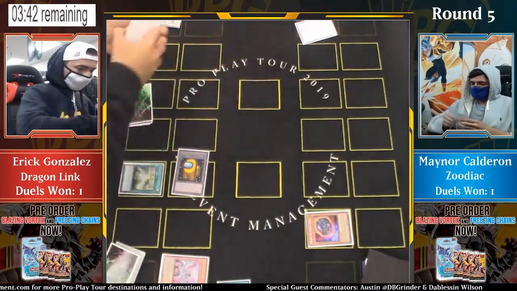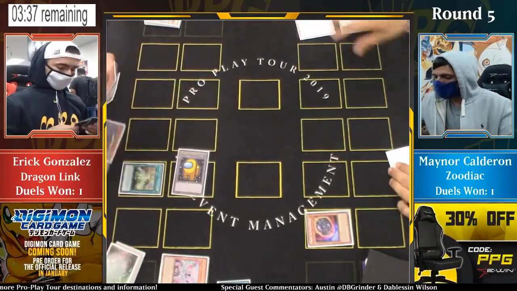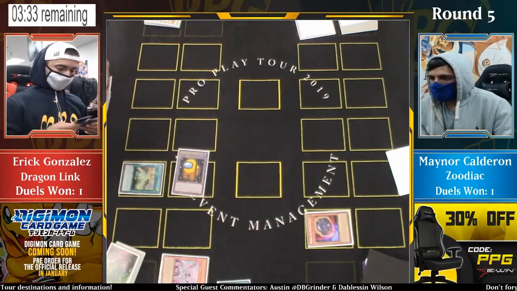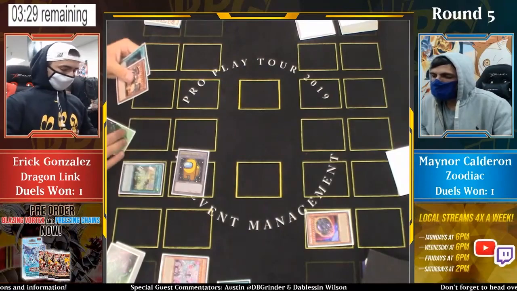People are saying the Nibiru tokens are big. The Nibiru tokens are relevant. If you guys didn't know, Zoodiac has an extra deck monster that can just attack directly, doesn't activate Vorbo. You just slap him on top of a dude and swing. He needs one Zoo monster, and he wins this game.